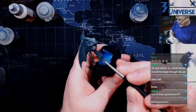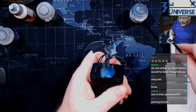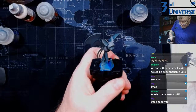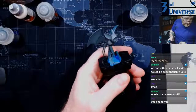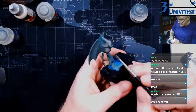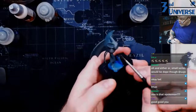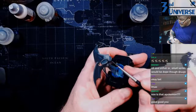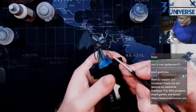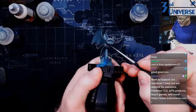Previous to working on this guy today, I was working on a miniature from the Cursed City game, which came out about 2 weeks ago, which is a board game that is pretty awesome, and the miniatures in it are pretty awesome. But then these came in the mail that I ordered, and these need to be a thing. So these are being thinged.